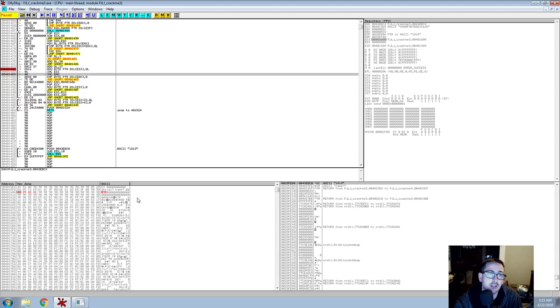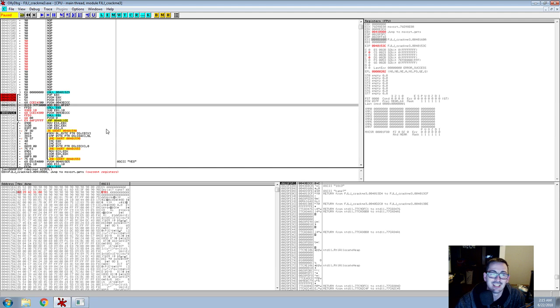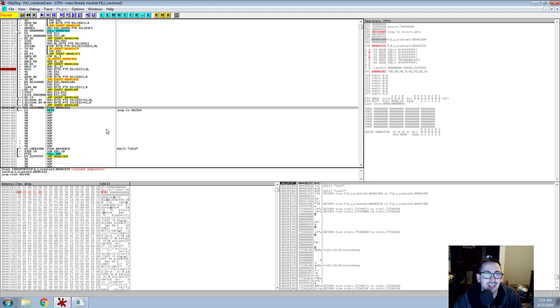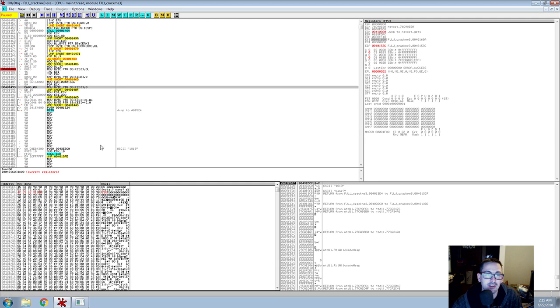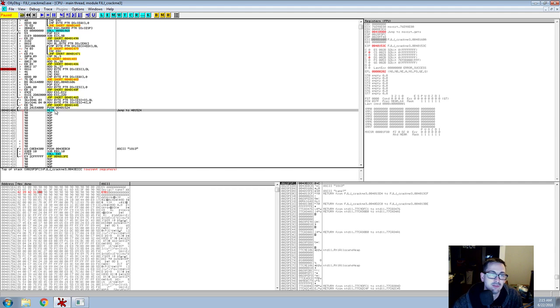I held down that button a lot longer than I thought I would. Damn it. Okay. So let's just slow down and back it up a little. Okay, so we got to here, and that finished our B9, B1, and put a 0. Then we jumped to here, we pushed this value, and then we returned to that value, which is here, so, damn it.